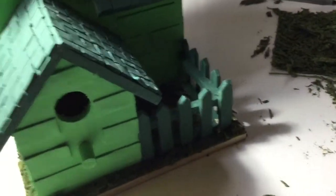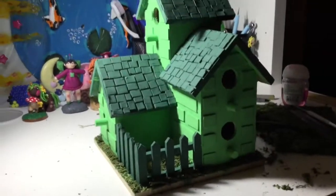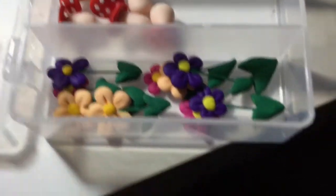I super glued the grass stuff in — as you can see it's incredibly messy. I'm going to have to touch up the paint over here since I didn't get that part. This is what it looks like so far; I still need some flowers, some mushrooms, and some rocks.